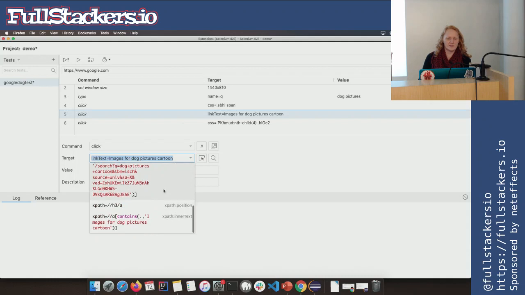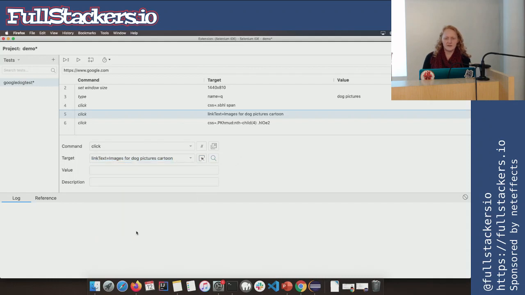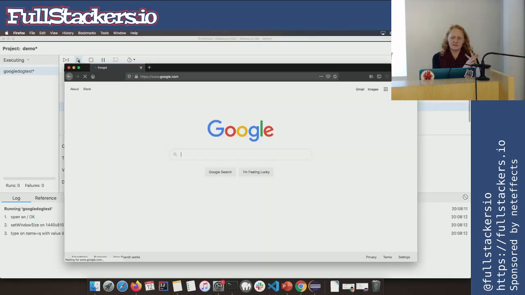paths, different IDs, whatever. You can use this for prototyping, and you can export the tests, but I'm not really familiar with how you would do that. But it's good for seeing, okay, I'm gonna click on this thing, I'm gonna do this. It's good for people who are new to it, just to see what happens behind the scenes in automation.